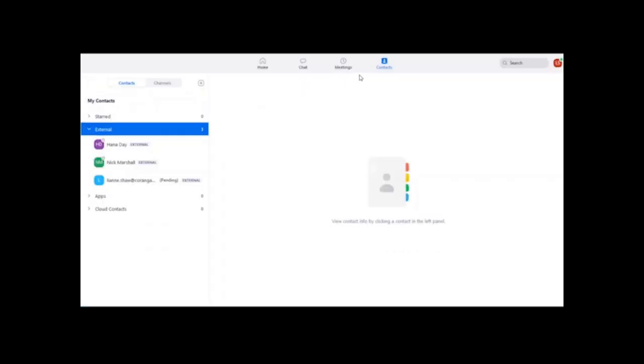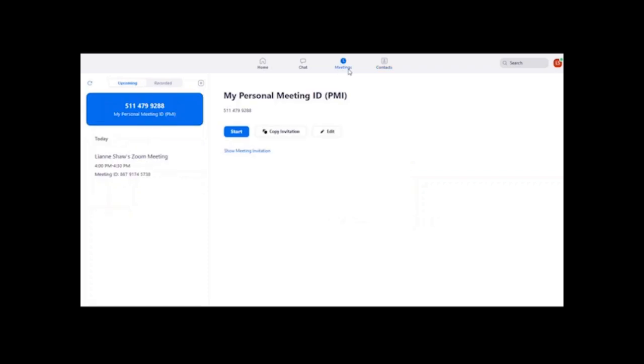Let's move over to our Meetings tab. This tab is really important, as this is where you'll find your personal meeting ID, or PMI for short. When you create your account, you're assigned a 10-digit PMI. This number never changes and can be considered in the same way you would a phone number. Everyone's is different, and through this number, people can get in touch with you on Zoom. Each PMI is linked to a private meeting room that is connected to the account.